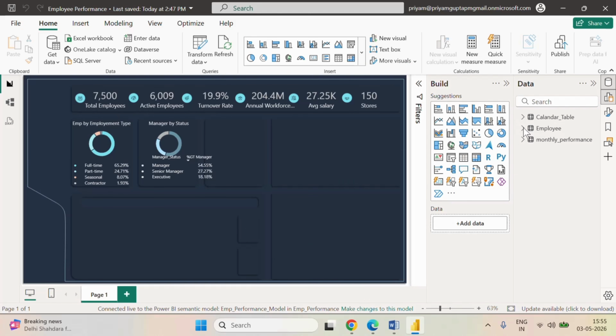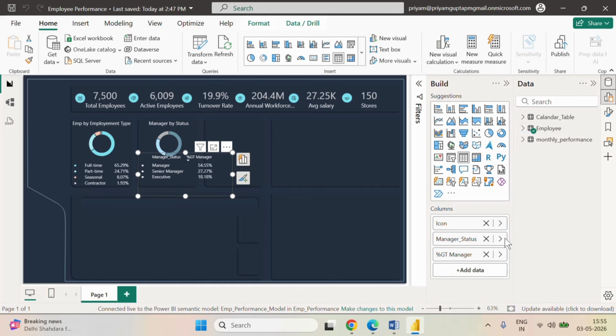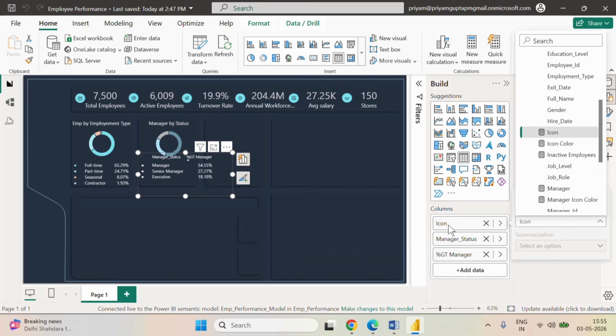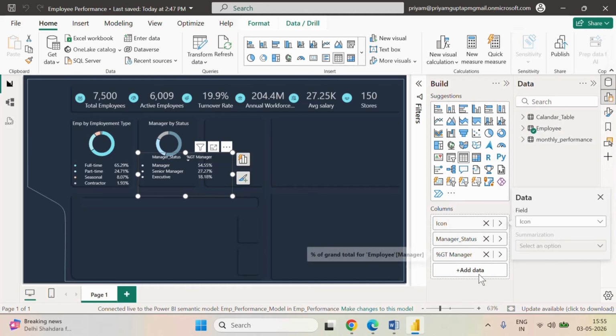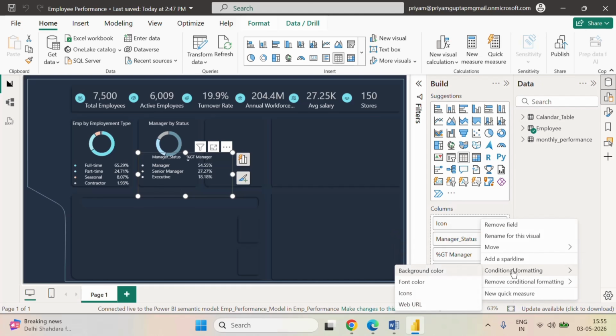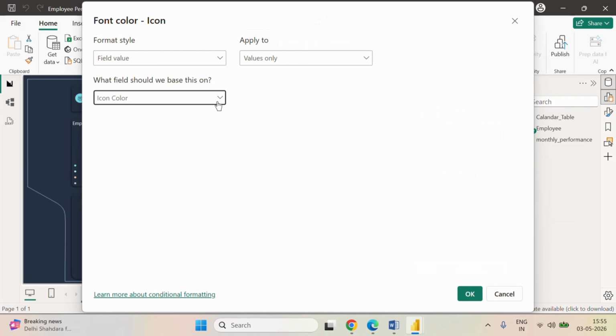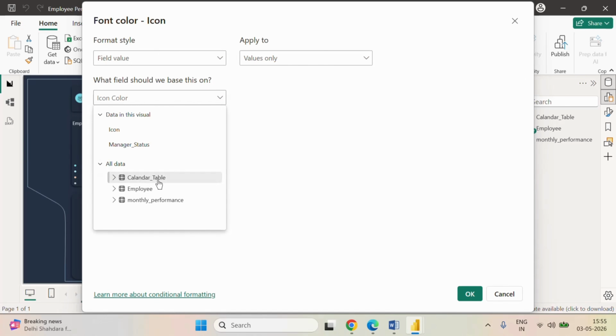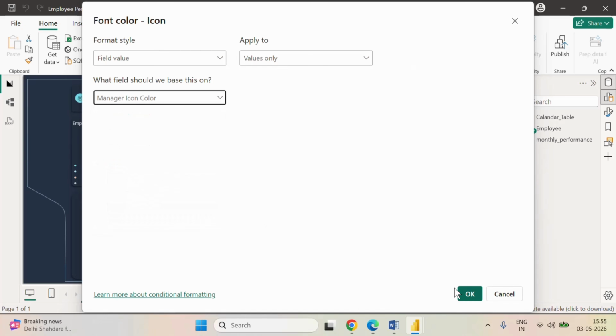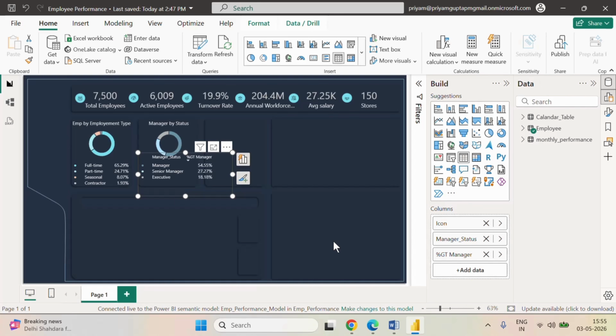Let me refresh it and let me select this one. Okay, from the icon we have to go to conditional formatting and font color. We are going to use manager icon color, this one. Okay, now this one has changed.